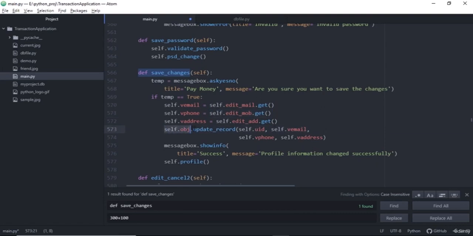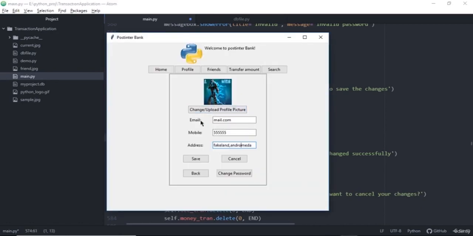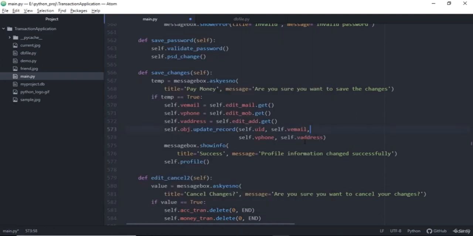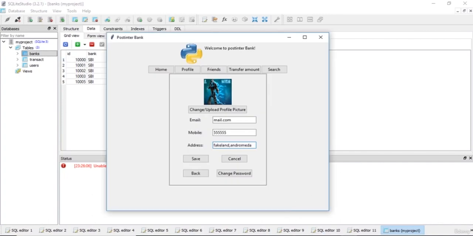So self.object.update record. I'm calling the database method here, and I'm passing self.uid, email, phone, and address, because these are the only things they can change here: profile picture, email, mobile, and address. UID is just the user's ID that we saw in the database, in order for them to reference.